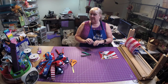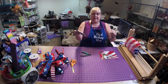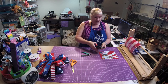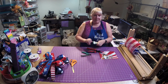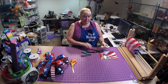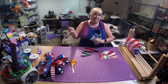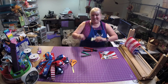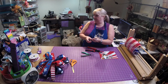Alright, so we're going to use our paddle of wire, the silver wire that's very thin. So this is 26 gauge. So the higher the gauge, the thinner the wire. So this is good for a sign. These signs are not real heavy. They're nice and thick, but they're not really heavy. You know how sometimes with wood, the signs can be kind of heavy? Well, you don't have that problem with these. Plus, they can go outside. And they're UV protected. So that makes it nice. Okay. So just trim it all off.